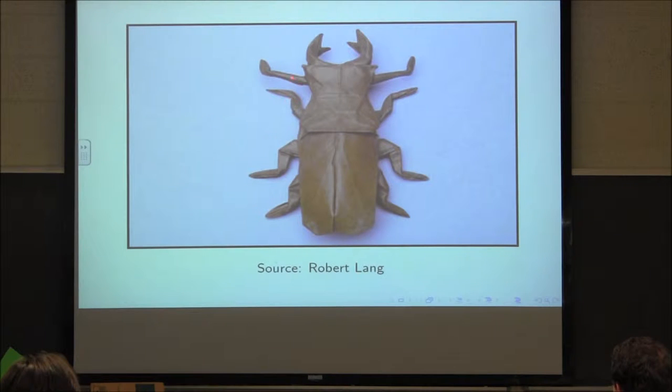So, if I had to count, I'd say there's one, two, three, four. There's a piece right here. Five, six, seven, eight, nine, ten, eleven, twelve, thirteen, fourteen. Possibly the two wings. So, between fourteen and sixteen things. In origami, there's these things called the bug wars. So, you get a bunch of origami at a conference. They'll go to the local museum of natural history and try to find the most complicated bug to fold.